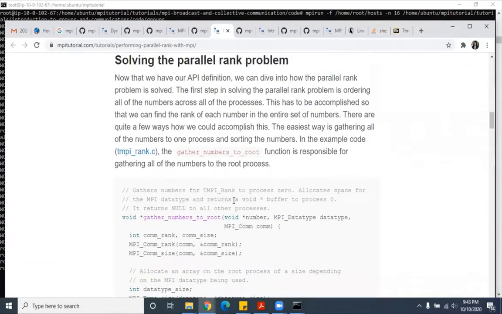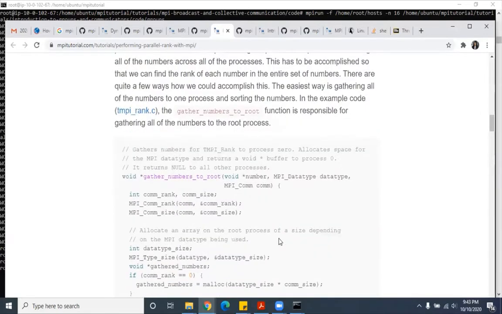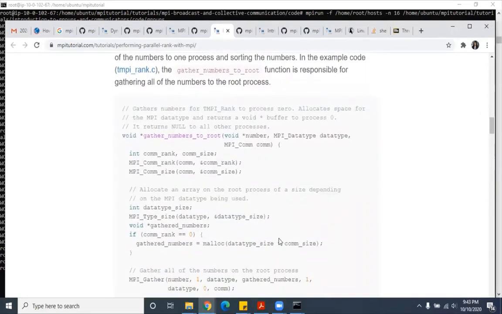Now first we'll create a function, gather numbers to the root. This is a function to take all numbers from different processes of which we need to find the order of the rank. So these are the number, data type and communicator.